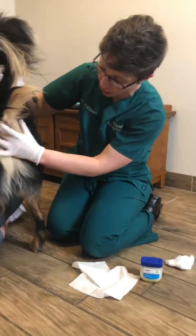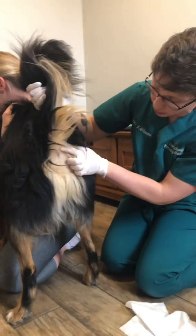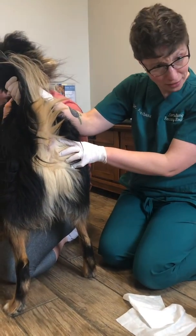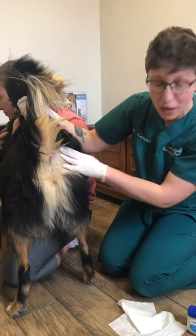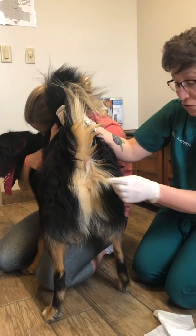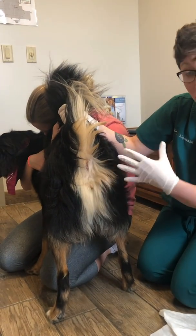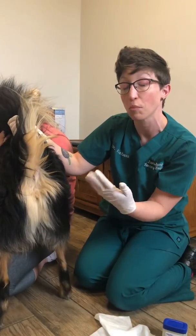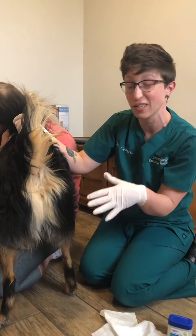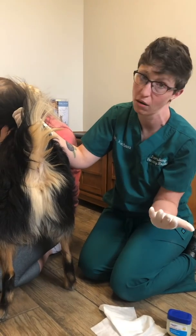So he's a fuzzy guy. So we are looking at his anus. This is probably what your dog's behind looks like too. All anuses are a little different, like snowflakes, so don't be alarmed if your dog's is a little bit bigger, a little bit pinker. Of course, if you notice any blood, cuts, crusties, masses, please call us.